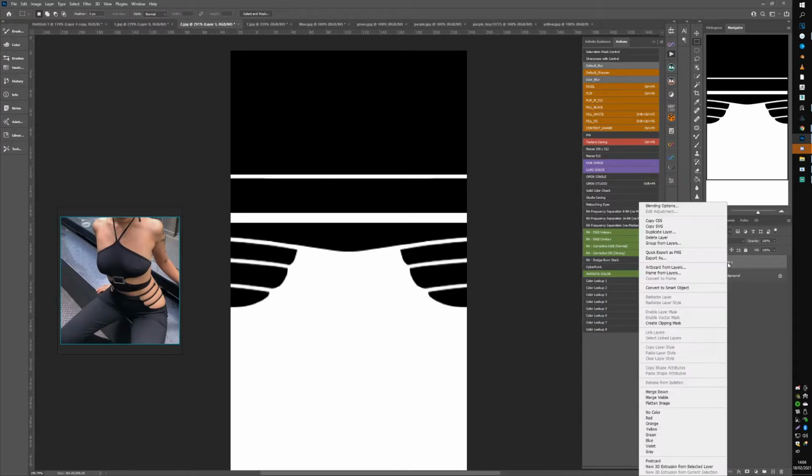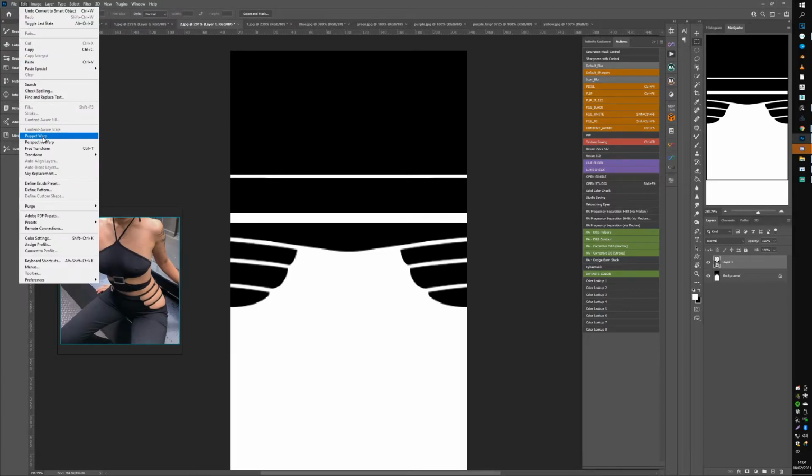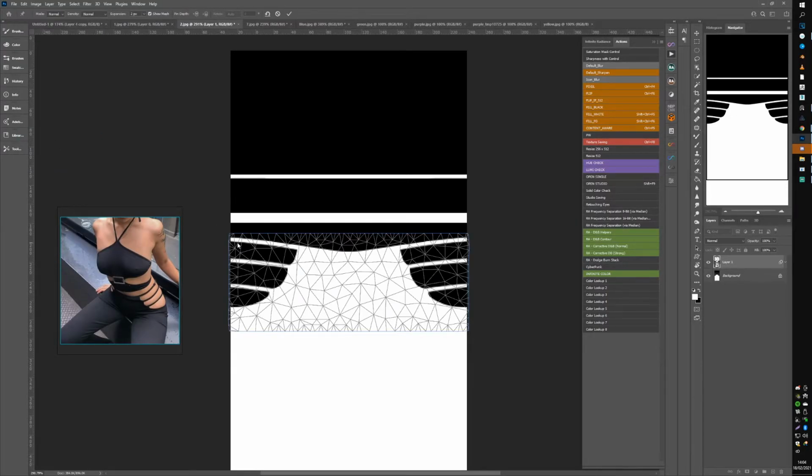Maybe I should convert this to a smart object. I'll try puppet warp. You just have to put a point on every place that you don't want to move. So I don't want to move these places.